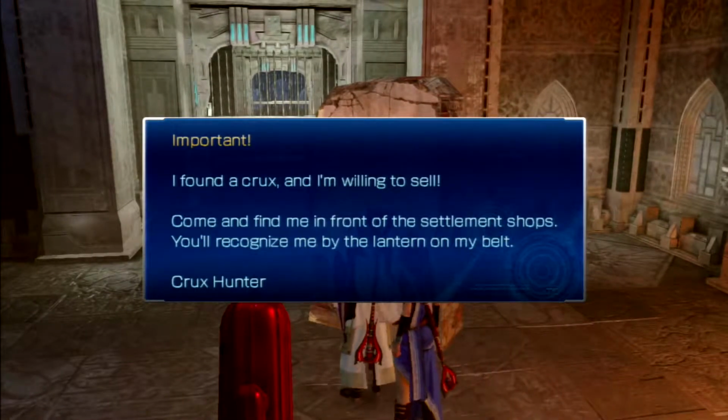Important. I found a Crux and I'm willing to sell. Come and find me in front of the settlement shops. You'll recognize me by the lantern on my belt. Crux Hunter.